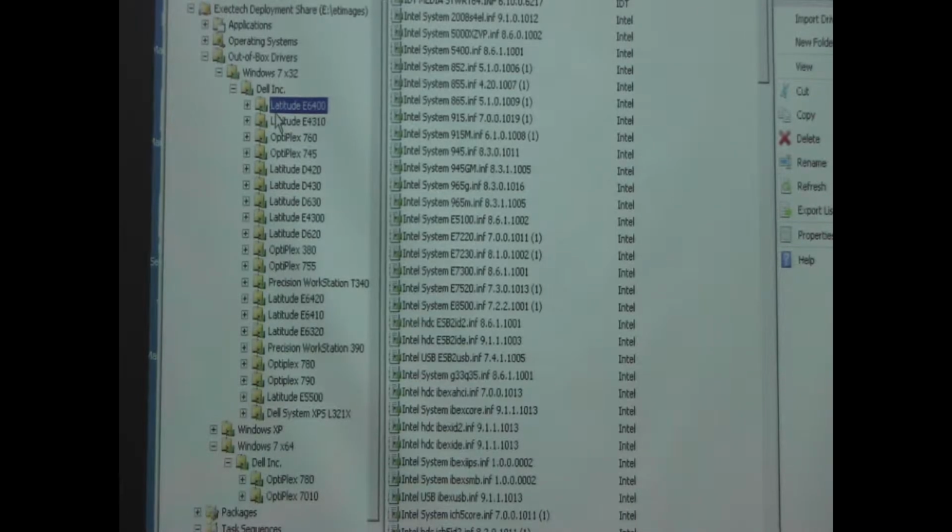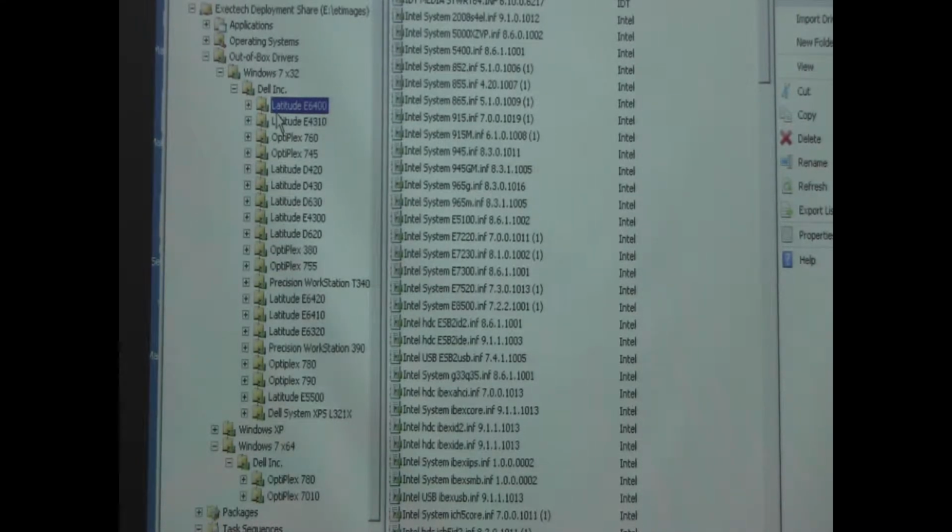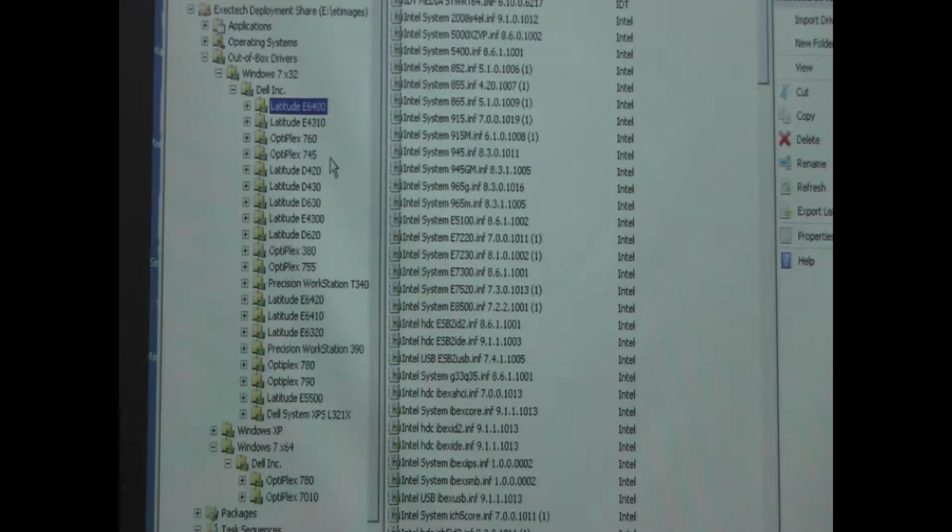This particular model, the Latitude E6400, which is one of the current models, has each one of these drivers, and each one of these gets deployed and injected at the time of injection. So pretty much when you install, like, a DVD from a shrink-wrapped Windows 7 package, throw that in there, it's going to give you the plug and play, right? The interesting thing about MDT is that it injects all of the drivers inside of this folder before that plug and play actually happens. So how that works is it only gets to plug and play these.